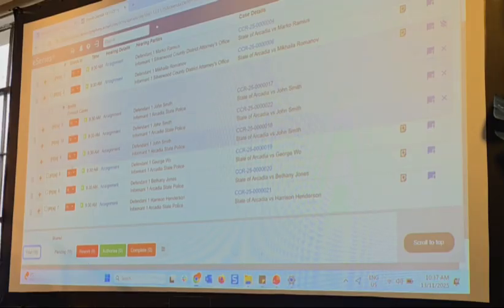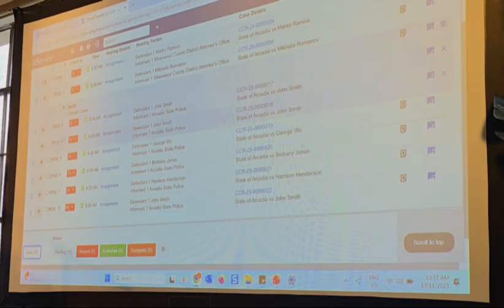If I had bundled multiple cases and I feel, oh, I've bundled this one incorrectly, I also have the ability to remove a case from a bundle. So I can just simply click on that X, and there, that case has been removed.